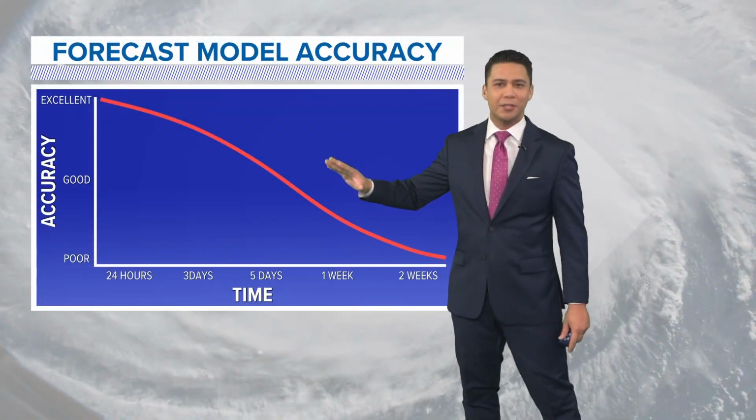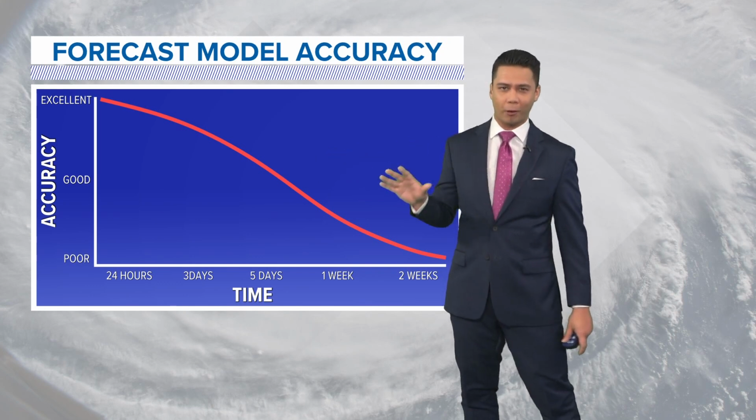Tuesday, Wednesday, Thursday, and for the next 7 to 10 days, the Caribbean Sea and the Gulf of Mexico and the Atlantic look very quiet. Not much looks like it is going to happen. The forecast model paints out very quiet activity and weak rotation across this basin for the next 10 days or so. Now there is talk in the next 2 weeks. A forecast model has painted out some development in the Caribbean Sea, but of course take it with a grain of salt. It's just a forecast model.